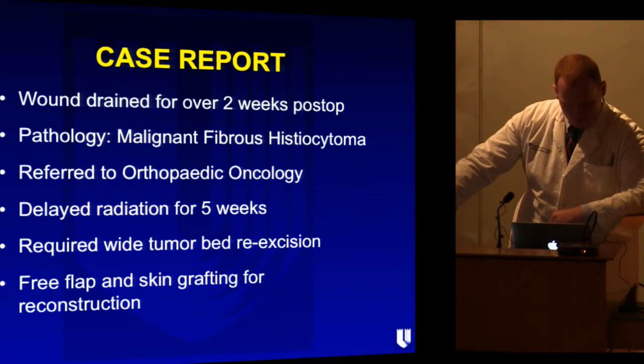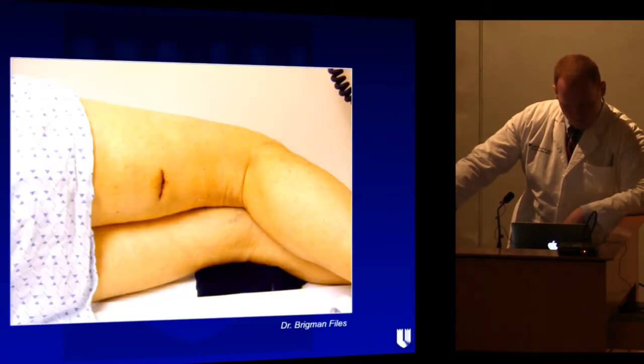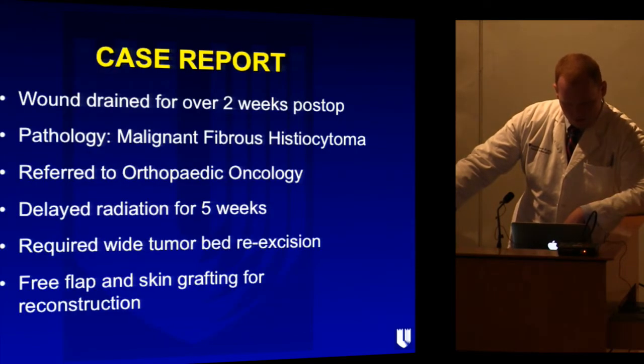Post-operatively, the patient's wound drained for over 2 weeks. Pathology returned as malignant fibrous histiocytoma, and the patient was referred to orthopedic oncology at that time. At time of initial presentation, the patient's wound remained open with moderate drainage. The patient was evaluated by the multidisciplinary team and prescribed 5 weeks of radiation, followed by a wide excision of the tumor bed. Plastic surgery was then involved for free flap reconstruction and skin grafting.